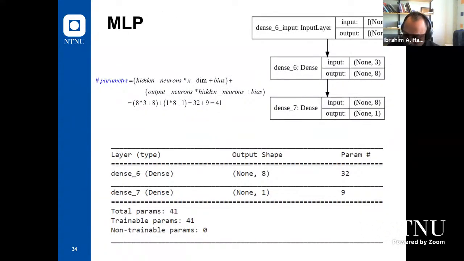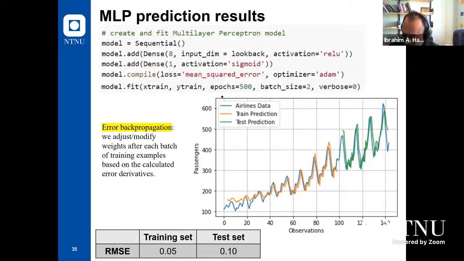And we used here MLP, where number of inputs will be 3, number of hidden units will be 8. So number of parameters here will be 8 times 3 plus 8, right? This is the number of parameters of the first hidden layer. In the output layer, we will have only 1 unit, but the number of inputs to this layer will be 8. So the number of parameters here will be 1 times 8 plus 1. So the total number of parameters here will be 41.